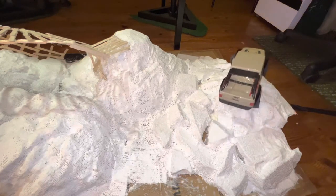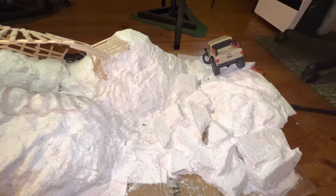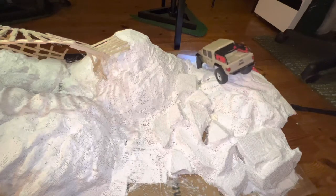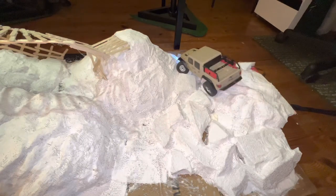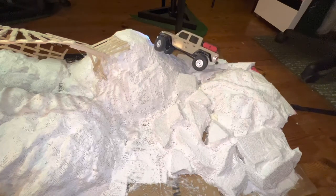Alright guys, so as you can see, it definitely improved the performance of the SCX24. I'm really happy with the results. Definitely for the price, it's a great upgrade. I would highly suggest you pick one up if you haven't already.